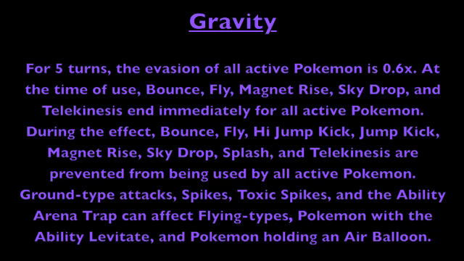But to continue on, it says, at the time of use, Bounce, Fly, Magnet Rise, Skydrop, and Telekinesis end immediately for all active Pokemon. During the effect, Bounce, Fly, High Jump Kick, Magnet Rise, Skydrop, Splash, and Telekinesis are prevented from being used by all active Pokemon. Ground-type attacks, Spikes, Toxic Spikes, and the ability Arena Trap can affect Flying types, Pokemon with the ability Levitate, and Pokemon holding an air balloon.